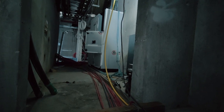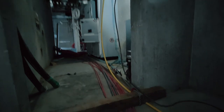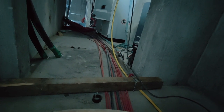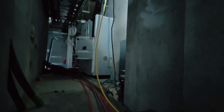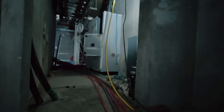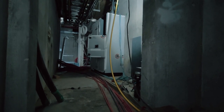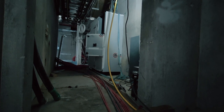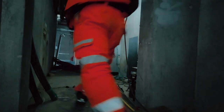Right, now then, I'll try and move the panel. So I've got a piece of wood, 4x4, a chain block, and then I've got a ratchet strap around the panel base. I'm going to try and pull it back to its original position. Now, it might pull it a bit forward, but we can deal with that later on. That's not an issue. Let's see what goes on.